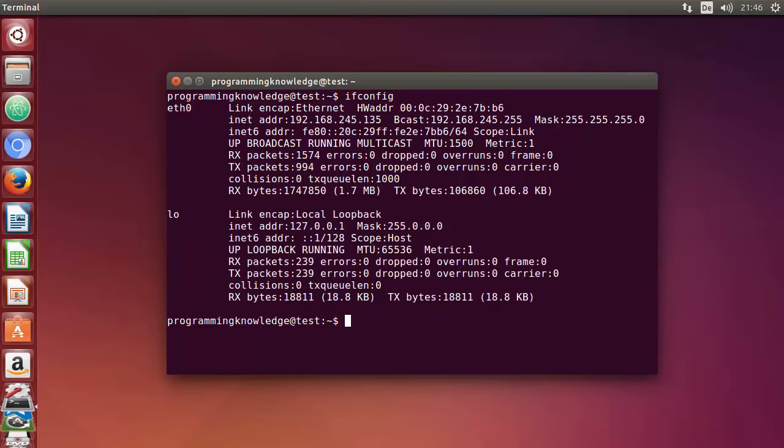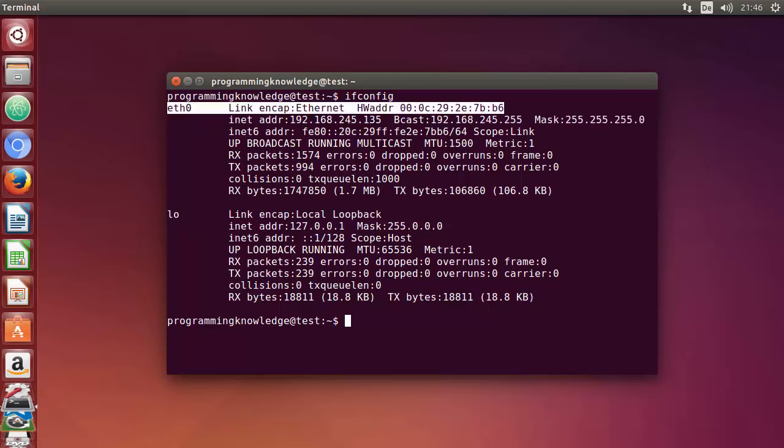Now in here, you will see some outputs. So you can see the link here is the Ethernet. Now second is the hardware address, and this is the MAC address of your computer. Then here you will see the local IP address of your computer, and then you have the broadcast IP address, which is same as the gateway address, I think, and there is the mask IP address also.